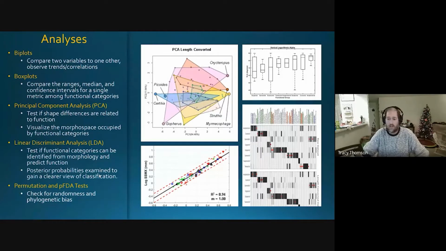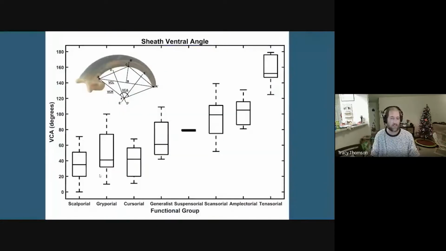Usually there is a significant amount of bias that you have to statistically correct for to be able to have confidence in your results. What we ended up seeing was that there was very little to no bias. I think that's a result of the number of morphological metrics, the number of measurements that I took, kind of overwhelmed any sort of residual bias that there might have been in the results. So that's good news. So we can have good confidence with the studies, and let's dive into what we find.